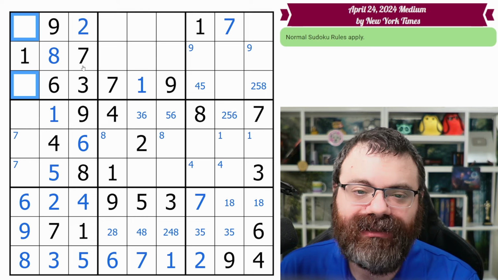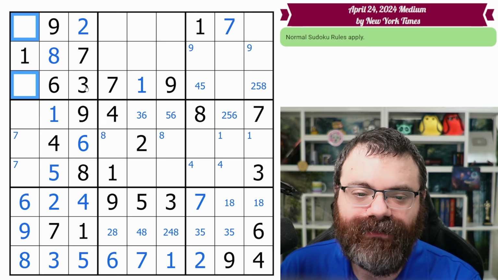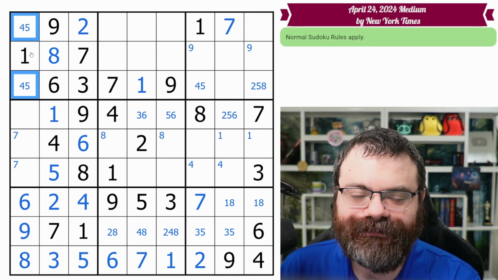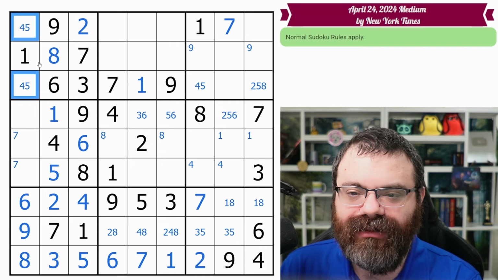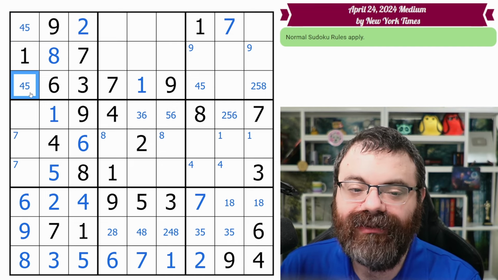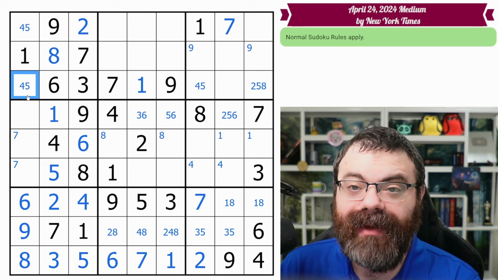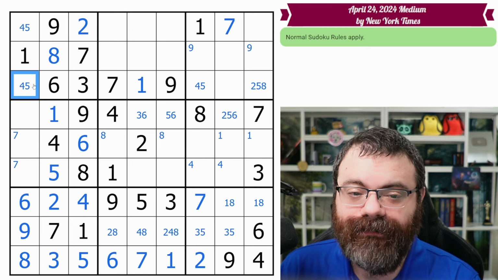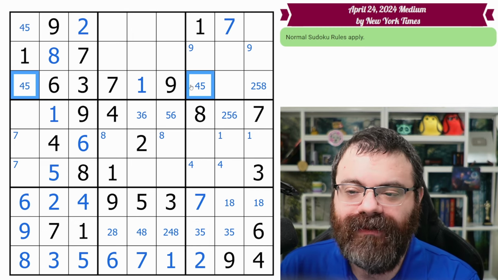We always want to focus on the least. So we're down to 4 and 5. So we just fill this 4, 5 pair. When I do that, I want to look horizontally because when you center mark something with 3 or fewer, you always want to be on the lookout to see if that completed a pair or a triple. You don't want to miss it. And in this row, it completed a 4 or 5 pair.